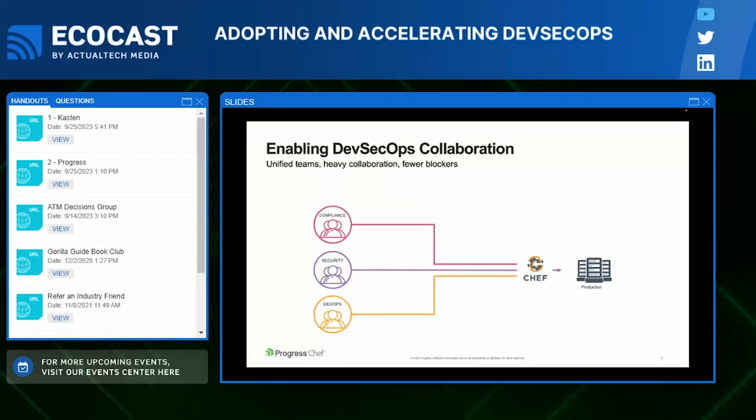And now, if you're looking at this from a historical perspective, that's extremely hard, right? So if I'm compliance, maybe I've worked a lot with Excel. Maybe if I'm a security team, I've worked with some vendor tools and maybe some command line tools. And then DevOps has their own pipelines, tools for pipelines and code management and things like that. So it can be really tricky. It's easier said than done, right? It's one thing to say, yep, we all need a unified language to speak, but how do you implement that? And so that's where Chef and really policy as code comes into play.